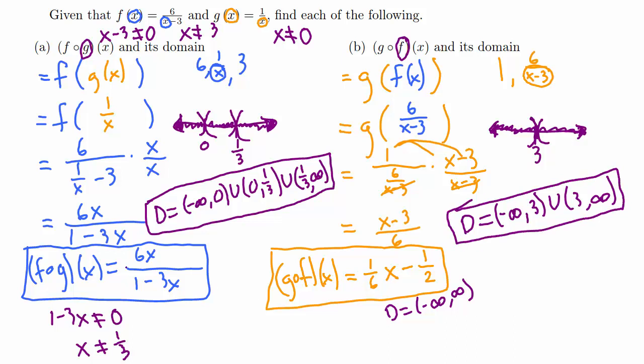Notice that we really can see that f composed of g is not the same thing as g composed of f. In fact, f composed of g is again another rational function, and g composed of f looks like a polynomial function. But this polynomial function means it's a line, but it's a line where you can't use 3 for the x value. Even though if you plug it in here, you're fine, but plugging it into the f function means that you're dividing by 0.